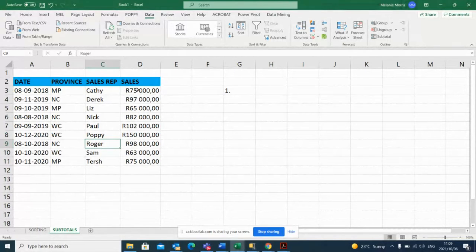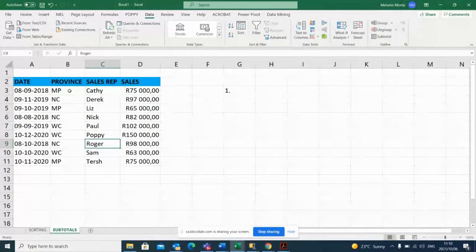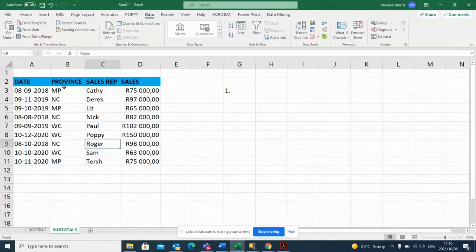So you don't go sort your sales, okay? So subtotals is only for sales. It's to do with numbers, amounts, okay? So if they say according to the provinces, or the product names or product types, or what else can I think of? There's certain groups, categories, okay? So you are going to do subtotals according to a category. So the category we are using here is province, okay?